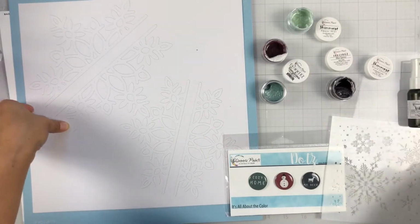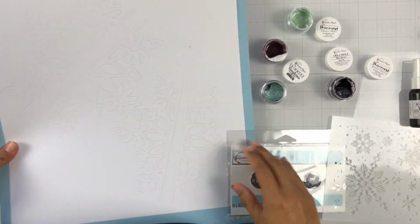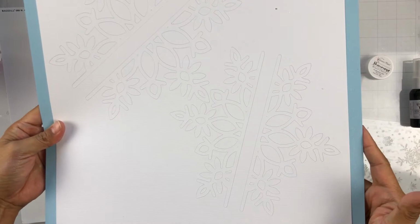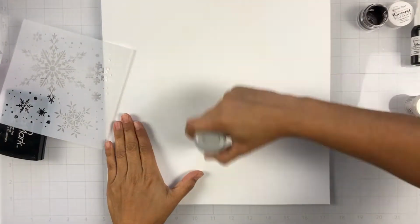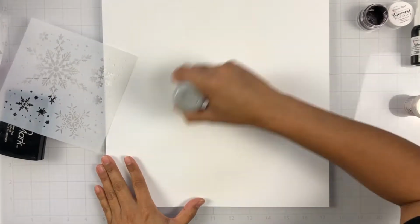I just actually cut it twice. I cut it the original size. Actually, I believe I sized it down just a little bit, and then I duplicated it and cut it again because I had an idea of layering it to the left of my page.